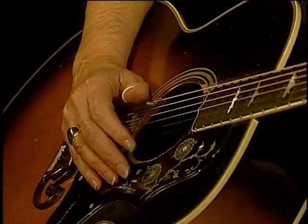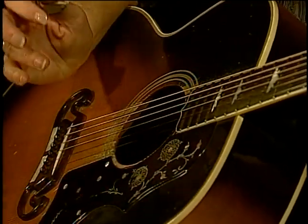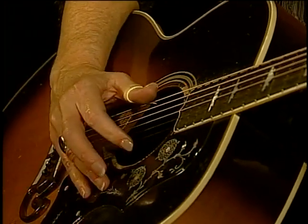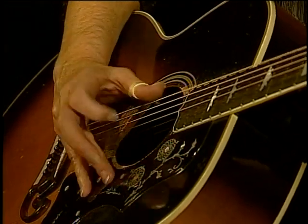Basically the same thing he's doing in the C. So he's pinching twice and then hitting a note in between. And then the bass. So it's pinch, pinch, and bass. Pinch, pinch.